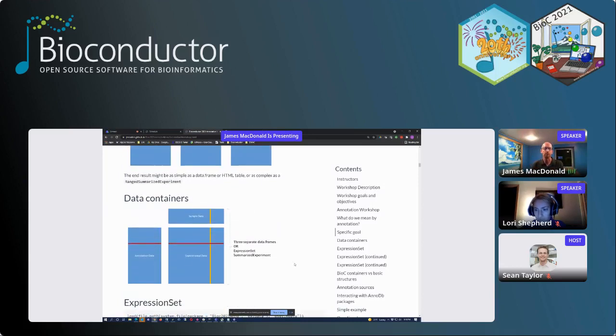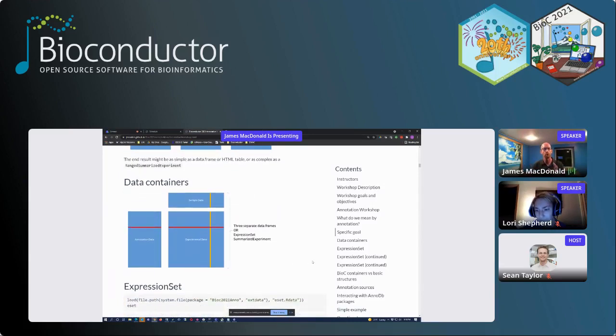So what Bioconductor does is we make available these data containers where you can encapsulate all of those data in one thing that acts just like a data frame, but it encapsulates all of the data. So instead of having these three things that we think of as being side to side, we would have this matrix on the top here, where the columns are information about the sample. If we look at this yellow thing here, the column there would tell you information about that particular sample. And then the experimental data would have all of the measurements for each one of the genes. And then the row, this red thing, would say what the gene is and what all the values for all the different samples are.